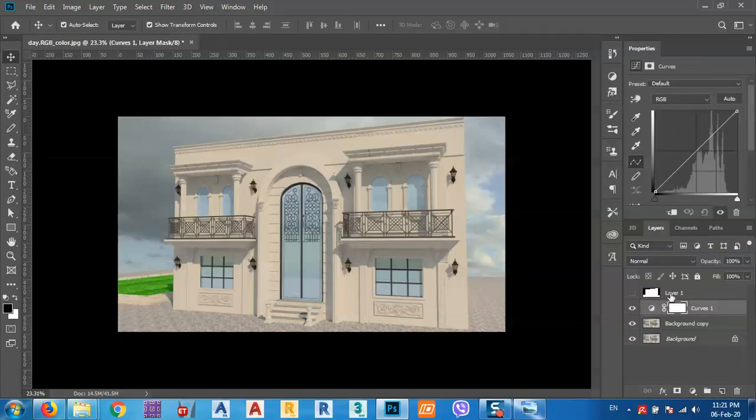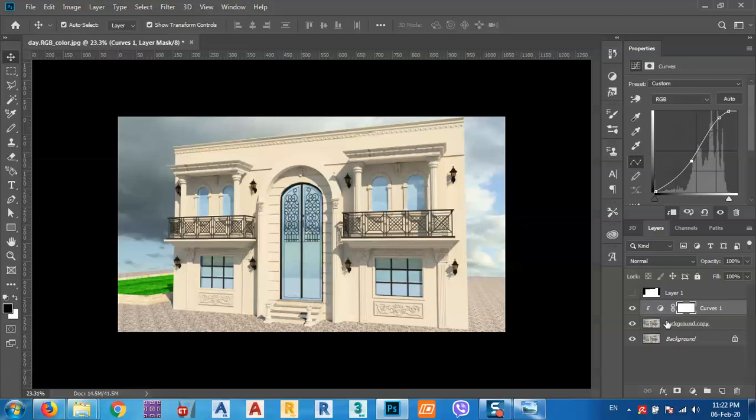Here, if I have many layers, I can click here so that this curves adjustment affects only the layer below. So after that I can just click auto. As you see, now it's just like this. I can make adjustment, or I can leave it as it says here. I can just bring it here and bring it here, up, down. Anyhow, I think auto is okay for us.